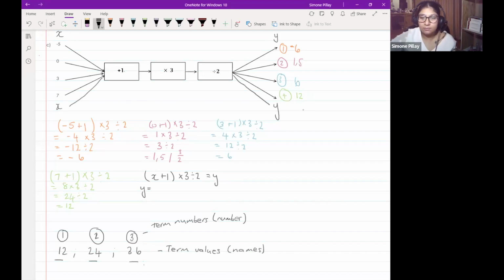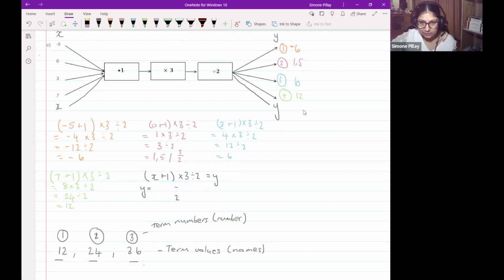I have x plus 1, okay? And then I'm going to multiply by 3 and divide by 2. So what I want to do is I can say x plus 1, and then I want to divide that by 2 and multiply by 3. Does this make sense? Does everybody understand how I got this answer over here? A little bit of a tricky one. Remember what we're doing over here is I'm taking my x plus 1. I have to do the plus 1 first. So I can't separate my x plus 1.